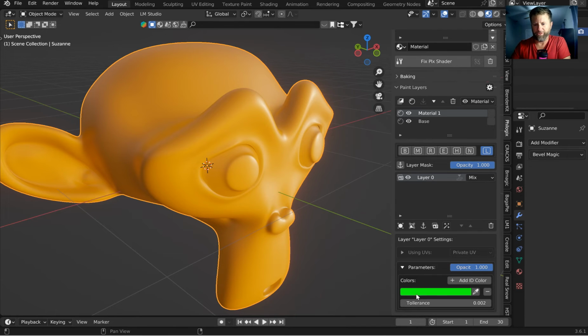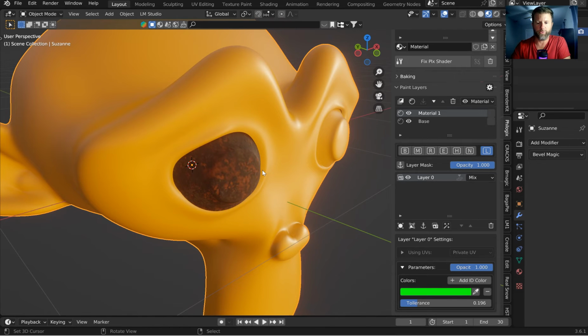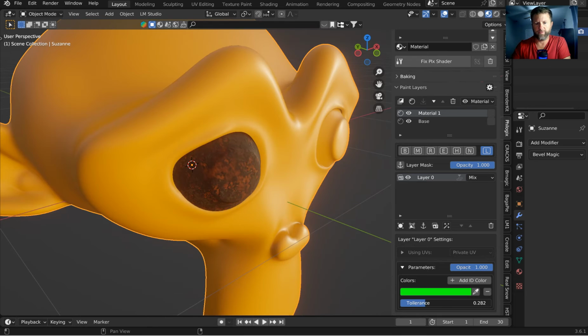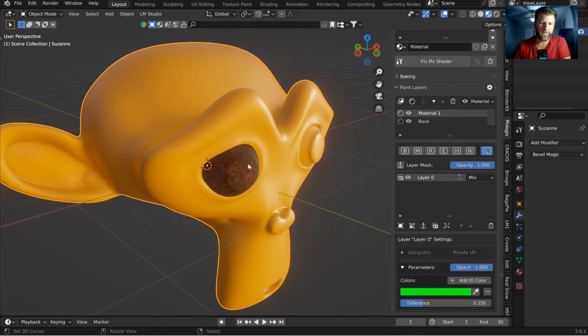No big deal. So you've got a tolerance down here at the bottom. If you click that, nothing's going to happen because you've got to get it within the threshold. And as you bring this up, you'll see that the threshold has been reached. And if I bring it too far, it's going to go across the mesh consecutively. But I just want this one ID selected.